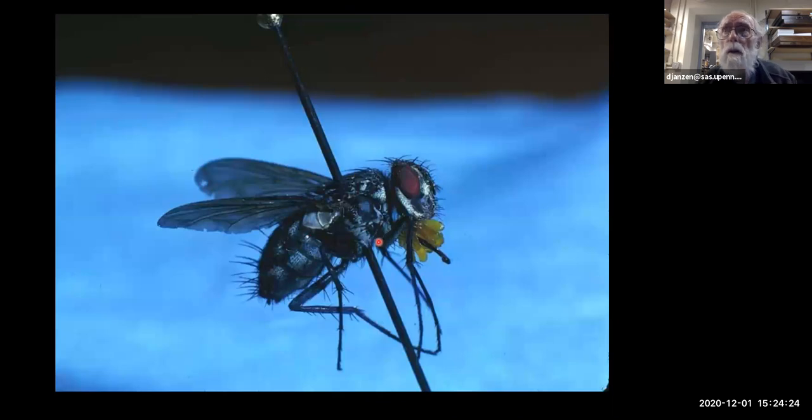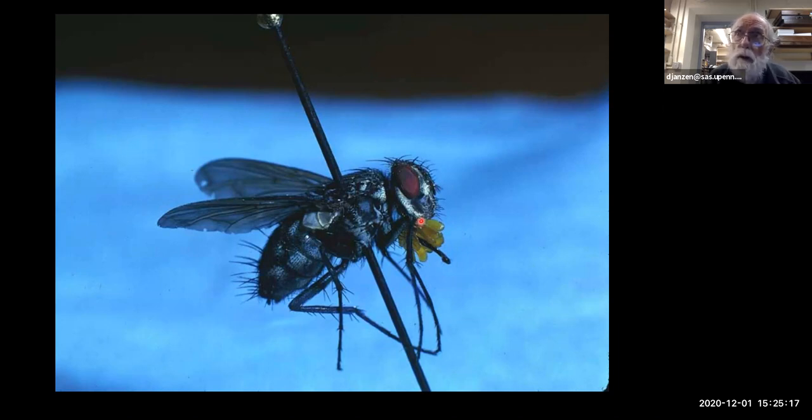Now then things get really exotic when you start going to other animals. This is a fly, obviously. And right here under the fly's nose are these yellow sacs. Each one of those sacs has in it, let's just say, 20,000 pollen grains, very, very small. And it got stuck there when this fly went into an orchid to get nectar. And the orchid has a special little set of morphology which sticks, glues this pouch right there. And the ultimate male flower of the orchid on another plant has got like a fork-like structure that grabs hold of those little pollen sacs and pulls them off.